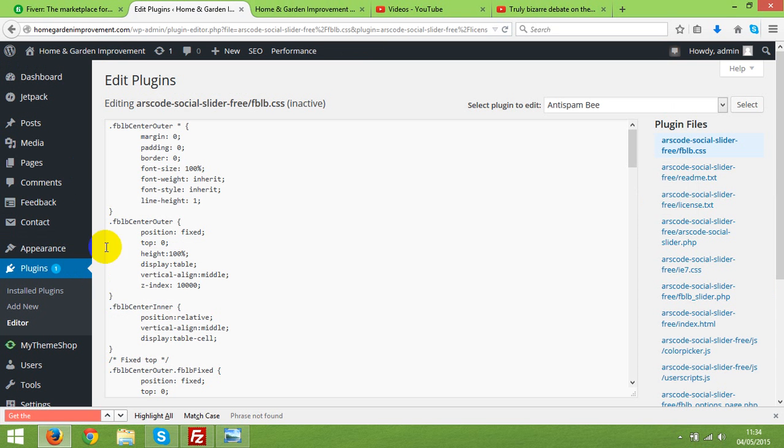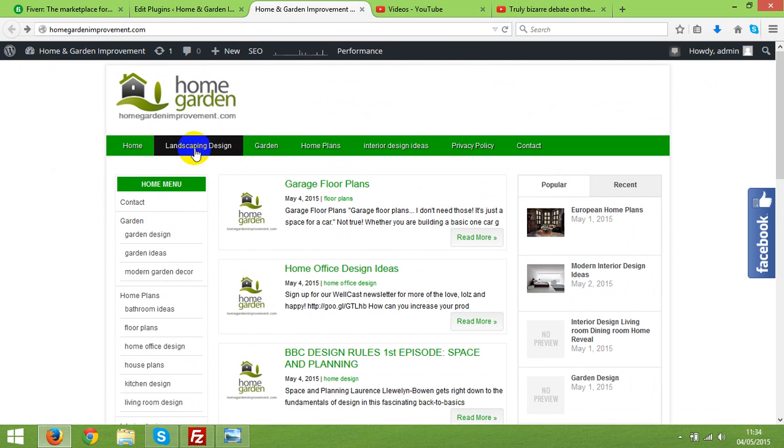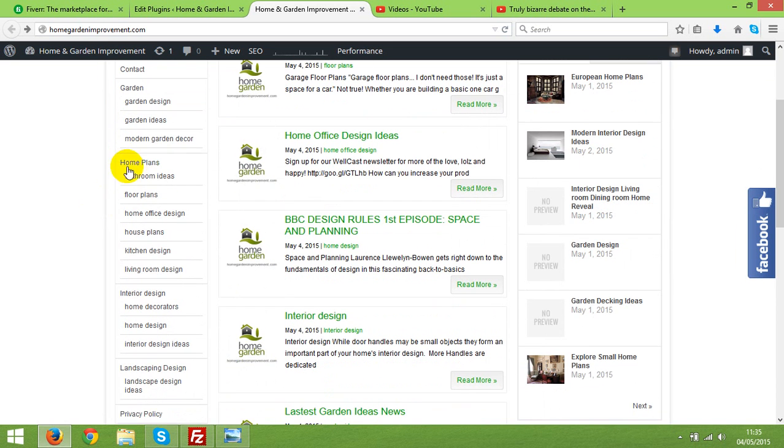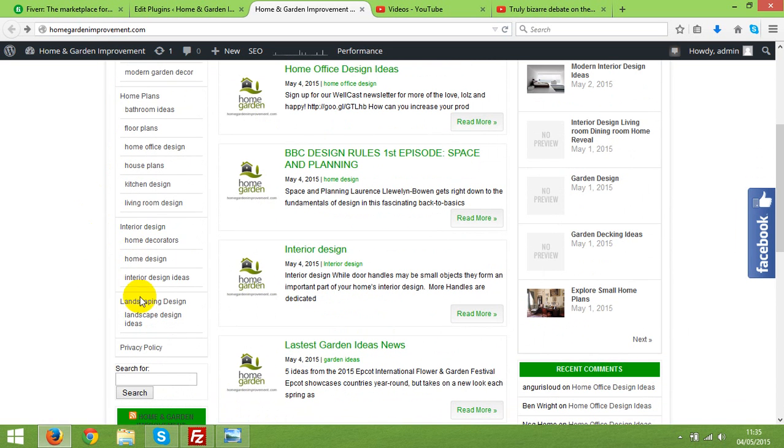Let me just go to what I've done so far. This is your website, and it's got the home menu. I tried a lot to add subcategories within your categories here, but I couldn't do that. So what I've done is add one widget area for each category, as you can see here. Let's say Garden is a category, and the subcategories are all the rest here. Then Home Plans, and you've got the subcategories as well, and then everything else which you asked me to add, I did add so far.